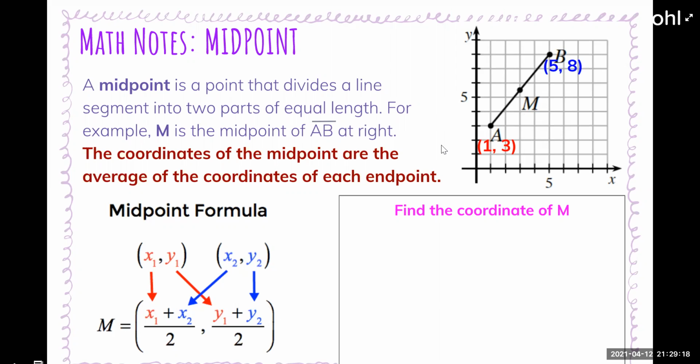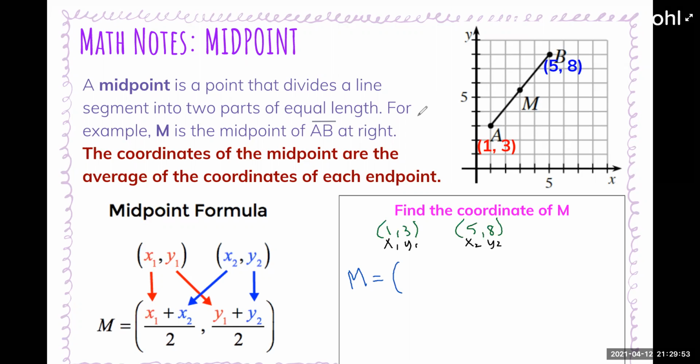So I'm going to show you how this works with our example here. I have my two points, point 1, 3, and the second point, which is 5, 8. And I'm going to make sure that I have these labeled carefully. So this is an XY pair, and it's our first pair. And then this is an XY pair, and it's our second pair. And now to find the point M, I'm going to take the average of the x's.